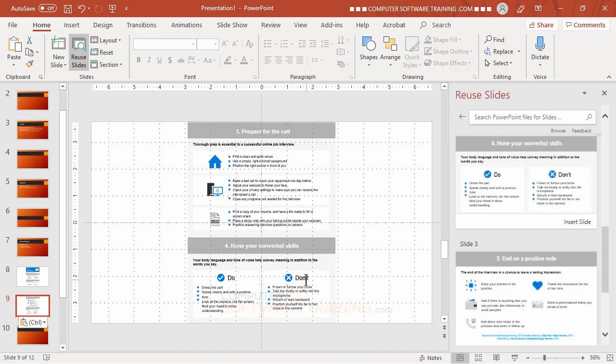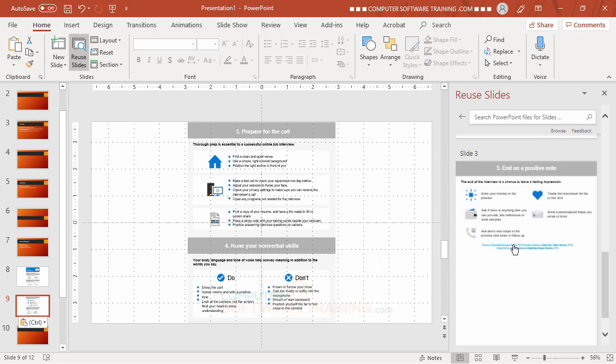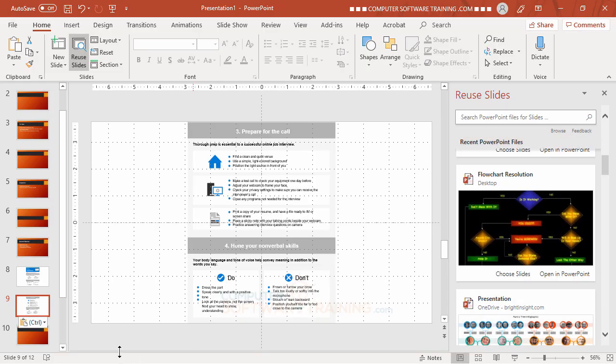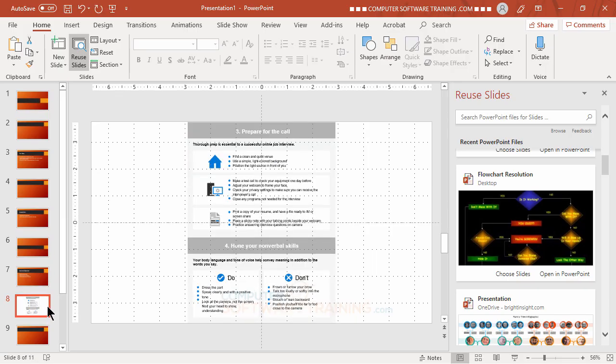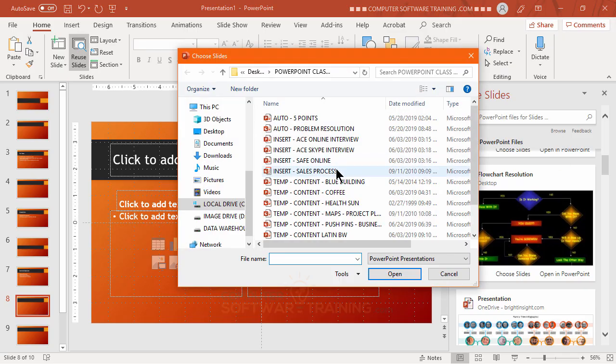See, part of the problem with these is that they're more portrait orientated, whereas the slides here are more landscape. So I think maybe what we'll do is I'll go back. I'm going to take this one here, delete it, take this one here and delete that one. Just get rid of them. Go back over here, hit browse again, and I'll find something that's a little bit better in here.